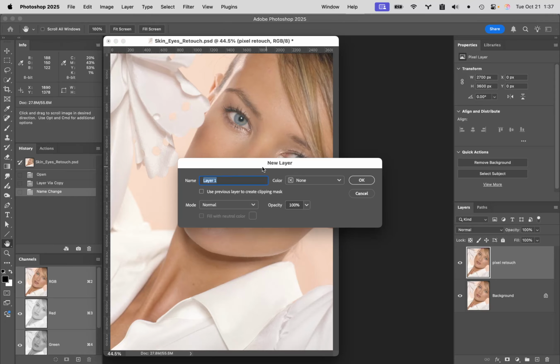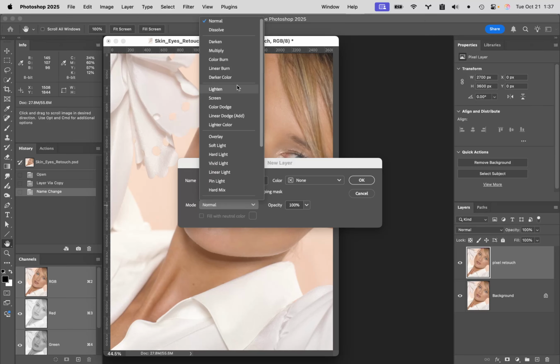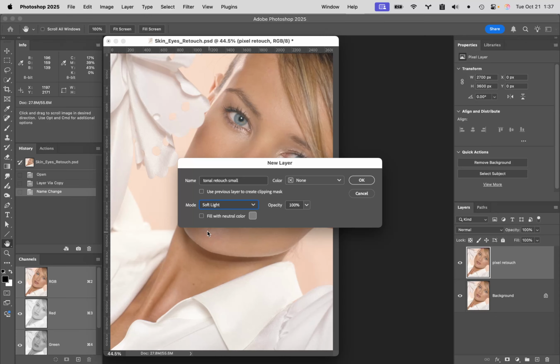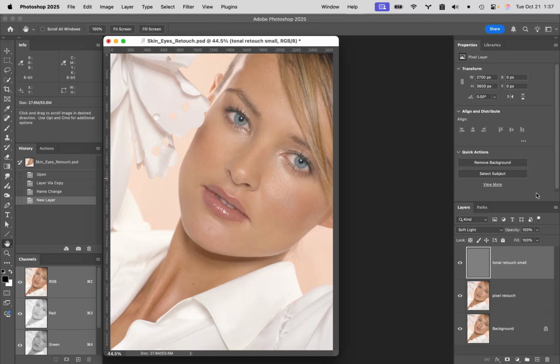It'll bring open this dialog box, and you can rename this Tonal Retouch Small. And then in the blending mode drop down, change it from normal to soft light. And then finally, where it says fill with neutral color, put a check right there and say okay. So this is now going to be the work that I do on the small layer.